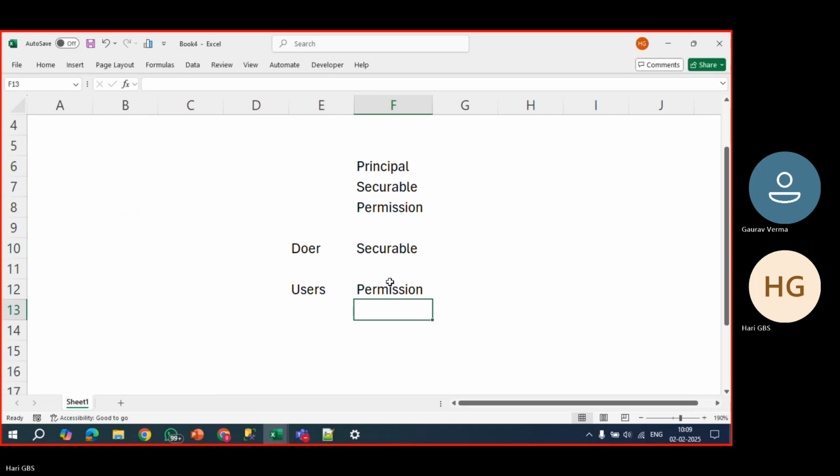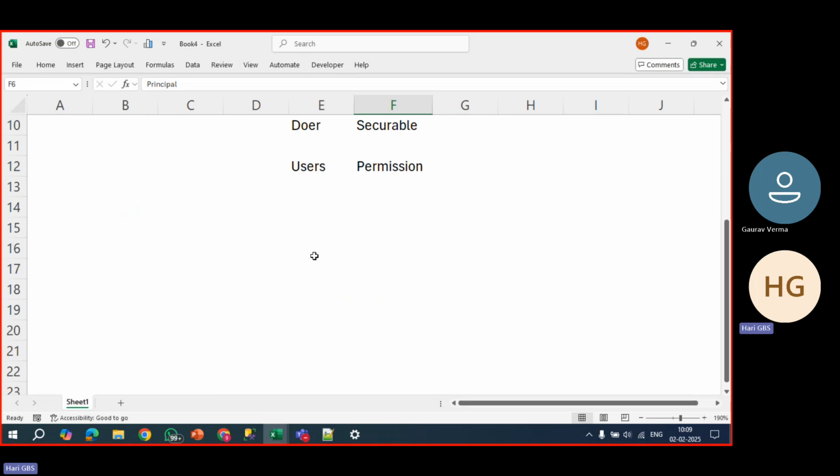A principal is mainly the person who is performing the action: users, logins, etc. The object you want to protect is the securable. So we want to protect databases, tables, instances.